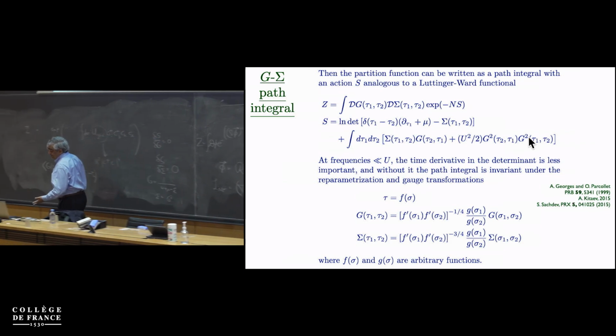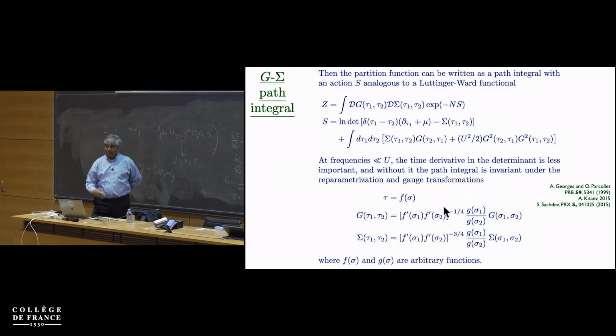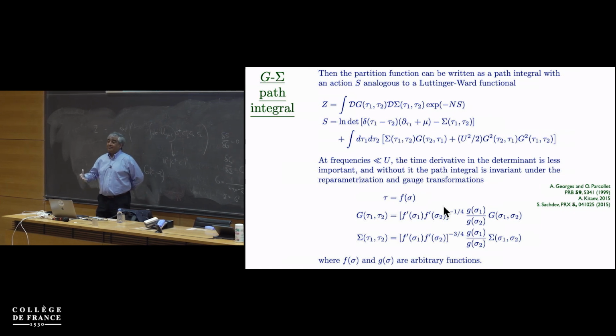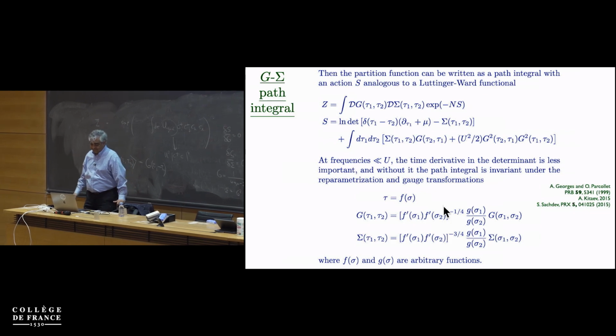So here we're going to do exactly the same thing, except the symmetry here is not as simple as rotations. It's time reparameterizations. We've already seen from Antoine's lectures that the saddle point equations and also the action itself, provided you ignore this term here, is invariant under this symmetry. So what we have to do is to take this time reparameterization symmetry and do a path integral over all possible time reparameterizations. And symmetry arguments tell us that path integral gives you a certain action, which I'll write down next time. Okay.